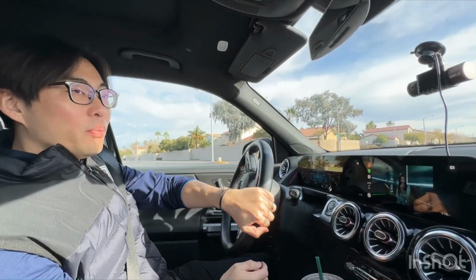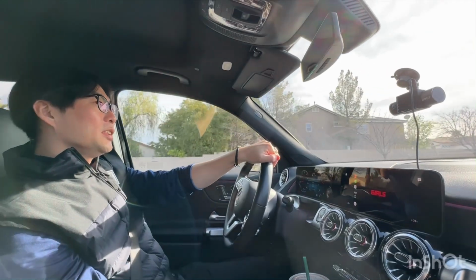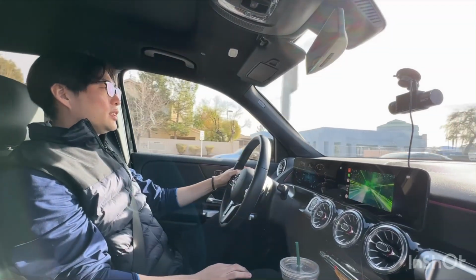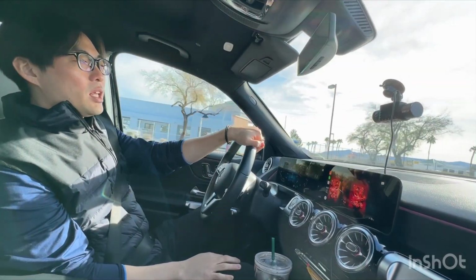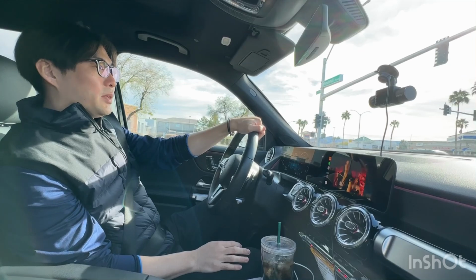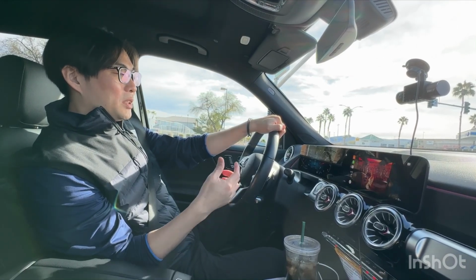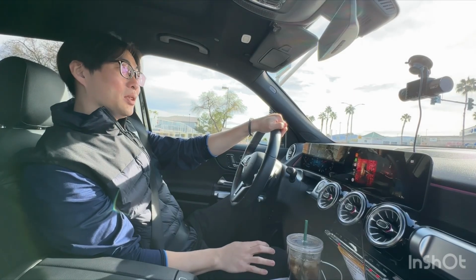And again, the 4Matic didn't have that at all. But with this non-4Matic version, it's very noticeable. It's almost to the point where yesterday I was at a drive-thru at Cane's picking up some chicken, and right when I came to a stop to place my order, I was at a speed bump, and when I tried to accelerate again, RPM shot up so much and the car wasn't moving. I actually thought the car was in park, but it wasn't.